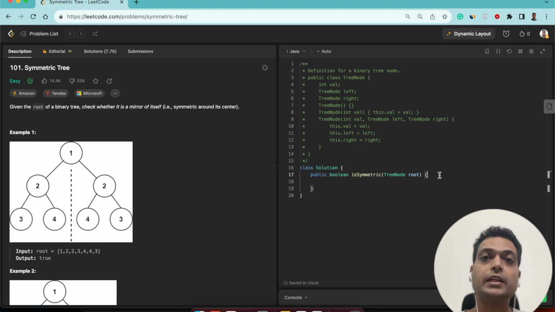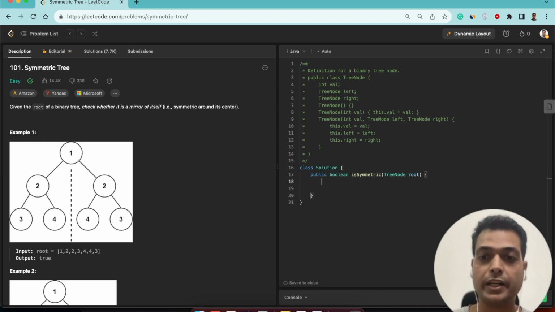So basically what we will do is, we will write a recursive method to check whether the left subtree is a mirror of the right subtree. Okay, and if that returns true, then the overall tree is symmetric. So let us first write the null check.